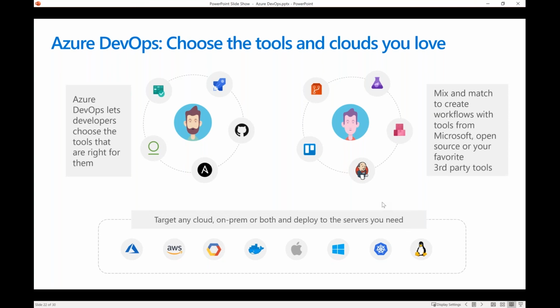I can also integrate with other tools. So if you love Azure repos and you already have an investment in Jenkins, I am not going to tell you, Microsoft is not going to tell you to throw out all that stuff and start over. Go ahead, continue to use your Jenkins if you love it, and use the Azure DevOps tools where it makes sense. You can kind of mix and match. It's kind of like the Chinese food menu, right?